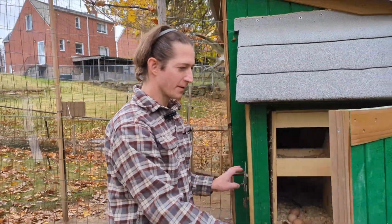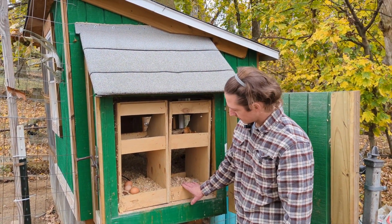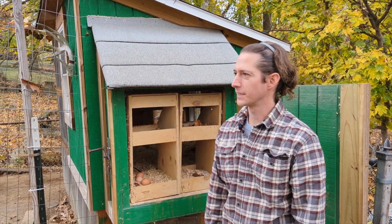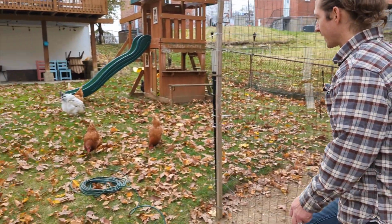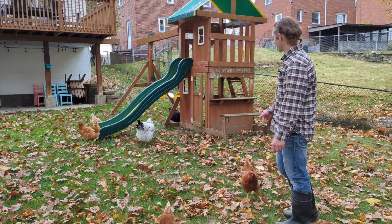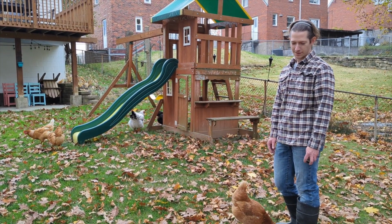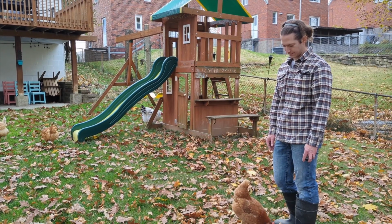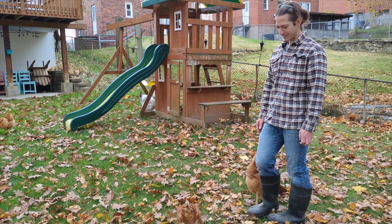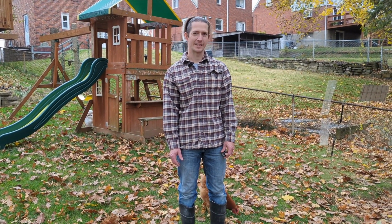If you feel like you need more for your chickens, you could add extra bedding to help keep them warm in the winter, but they'll be fine. All the chickens have lots of feathers. They know how to move them around to keep warm. The 3 older chickens, this will be their 4th winter, so they've done a pretty good job. And they're birds. You have birds outside all winter long, so they'll be fine. So I just have that little heater inside when we get to like the negative degrees or 0 temps, just to take the edge off for them.